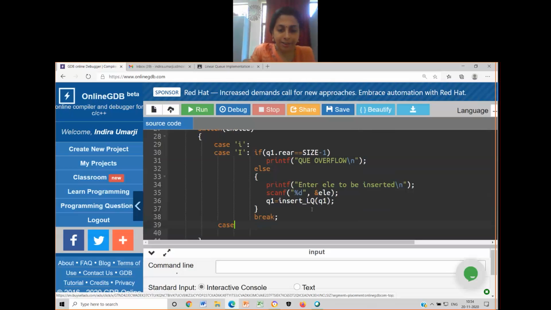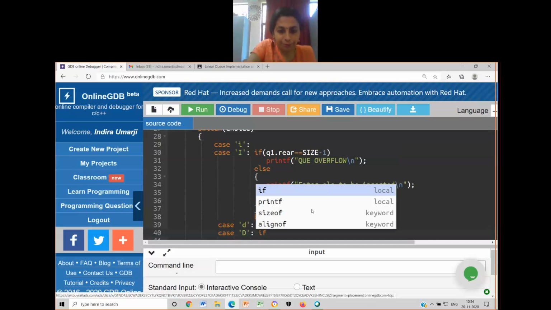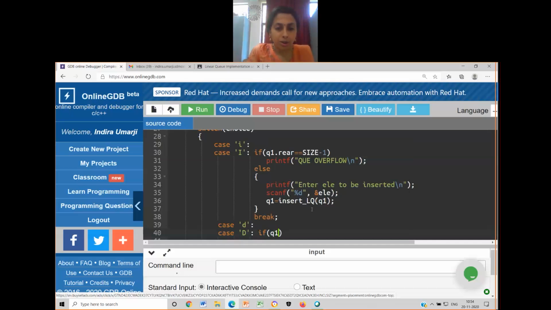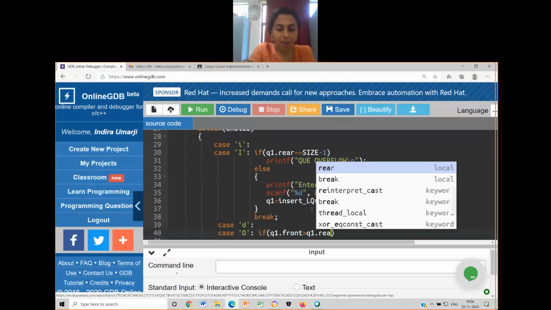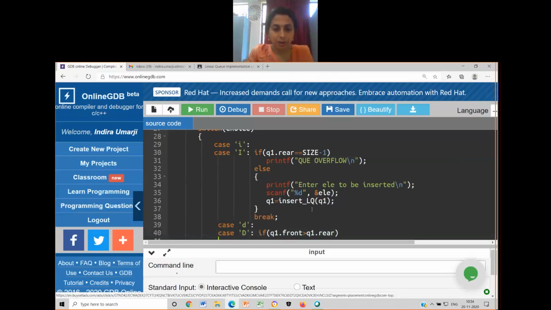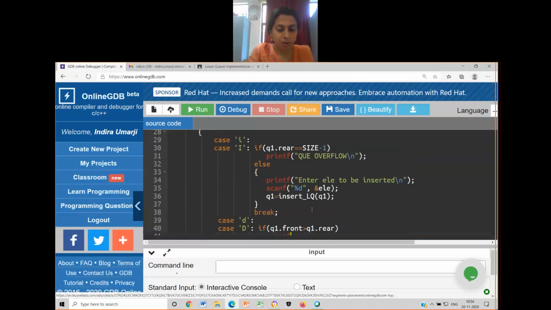Then I have the second case, D colon, case capital D colon. If Q1 dot front greater than Q1 dot rear, then printf Q underflow.